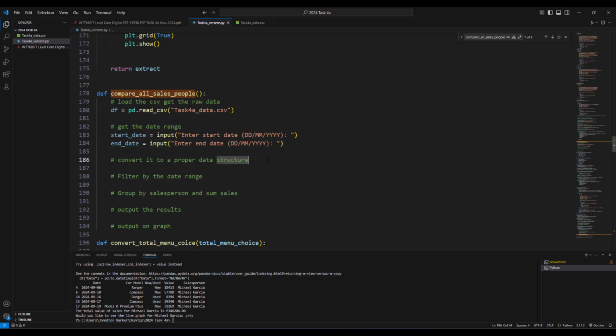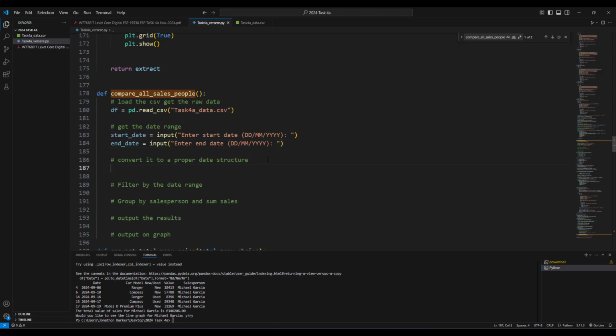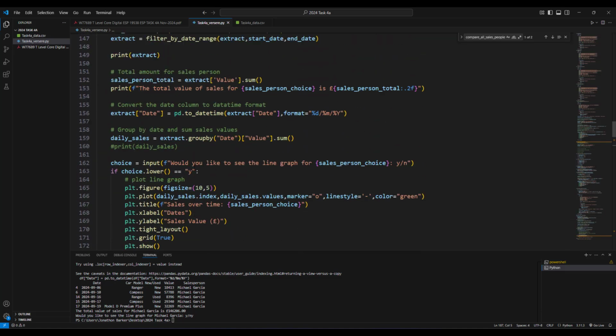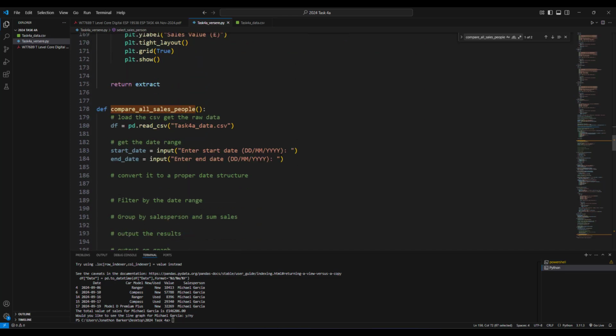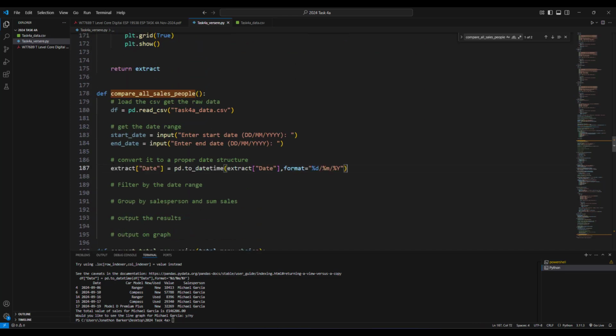Saving time. Convert it to a proper date structure. I did that as well, didn't I? Oh, I did. This one? This does almost. So, when we're converting it to a proper date structure, I don't know what extract is because I'm dealing with df. df is my data frame.